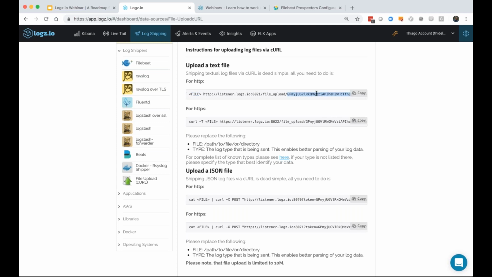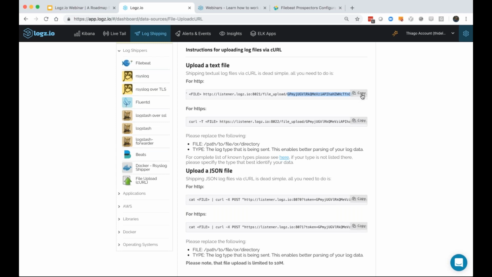You also have a token that's created for every single main account and sub-account. So one of the common questions that I may get, let me complement my previous topic, is that if you don't have a proper setup today, exactly the way you want for main accounts and sub-accounts, the only thing you need to change is the token on your shipper. And basically that will allow you to start shipping logs to this new sub-account that was just recently created. So it's a very easy process to create sub-accounts and start shipping logs. And that right there, as you can see, is always a mandatory field when shipping logs to us.